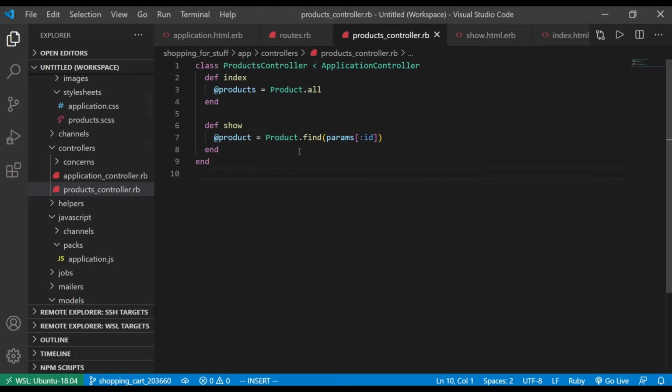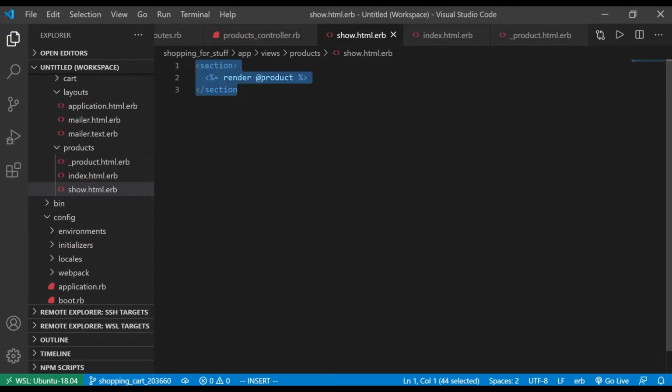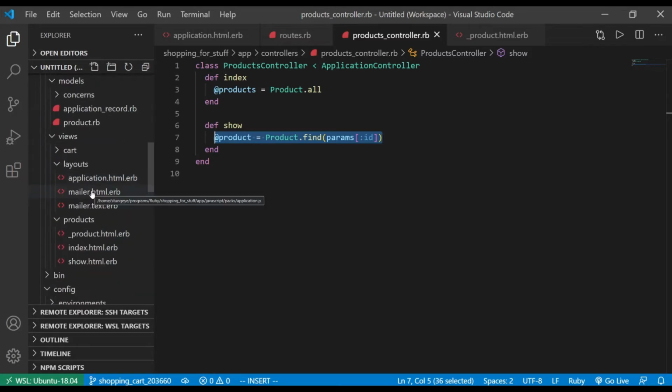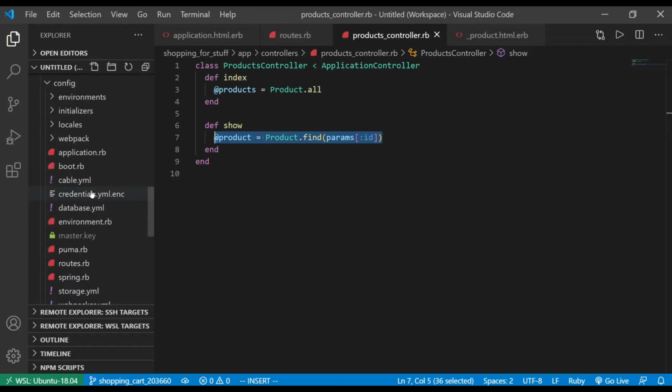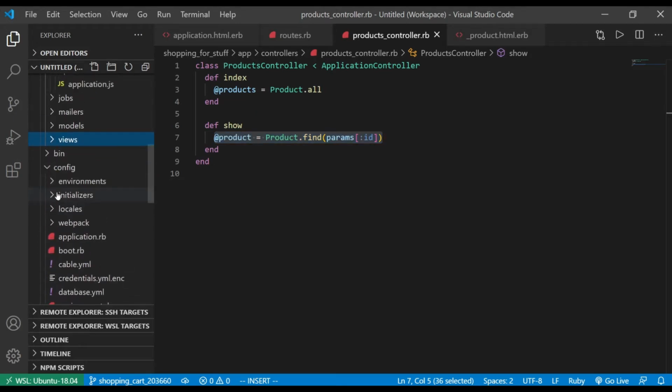In the products controller, very standard index and show, loading all products or loading one product, nothing surprising there. Inside of the show and index views, the views that are associated with those two actions, they are simply rendering a product or a set of products into a section tag by way of a partial. And so it's the partial we're going to take a closer look at. Before I look at the partial, I'm also going to quickly show you the database schema, because that'll go hand in hand with what a product is all about.